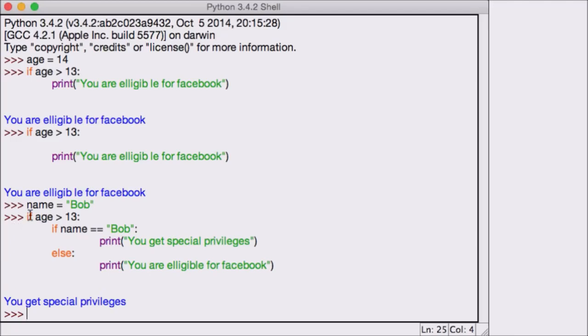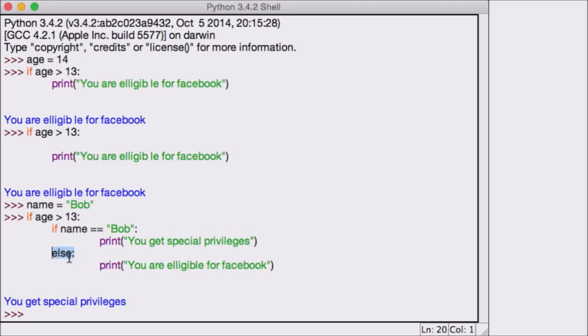So this is the concept of nested if-else statements. Basically, all we're doing is adding one if statement under the second. And you're probably wondering, how do I know if it's nested or not? That's where the spacing comes in. Right here, we can see that if age is greater than 13 is the highest in the order, the biggest indent so far. Then this if and else are the next subclass of if. And after that, print is part of this if statement, and this print statement is part of the else.